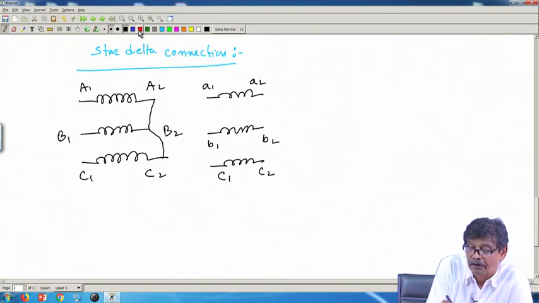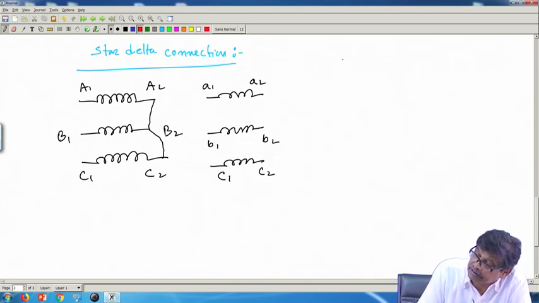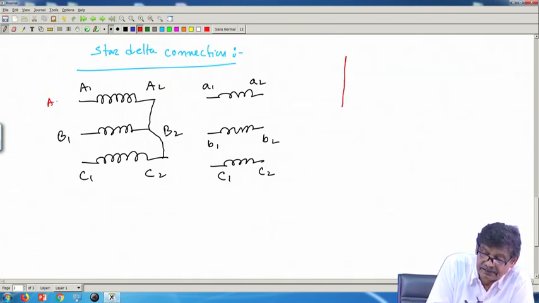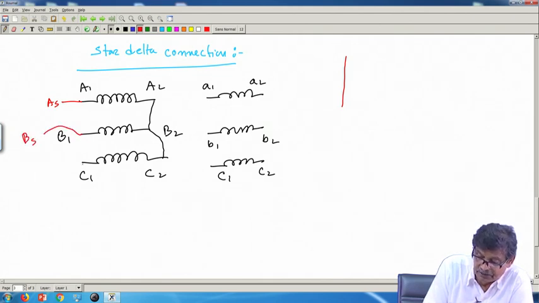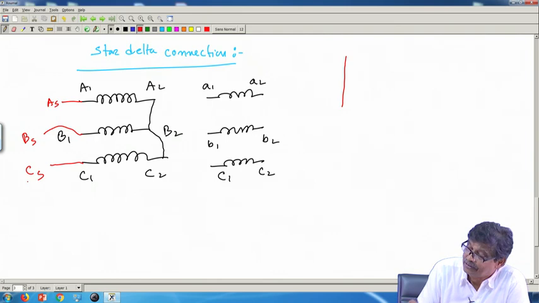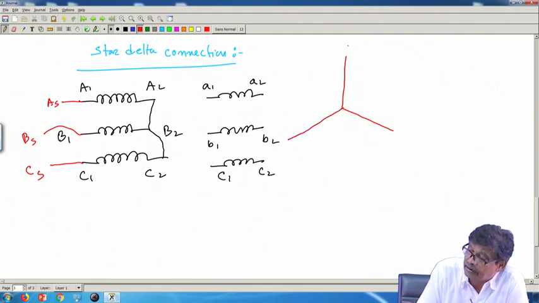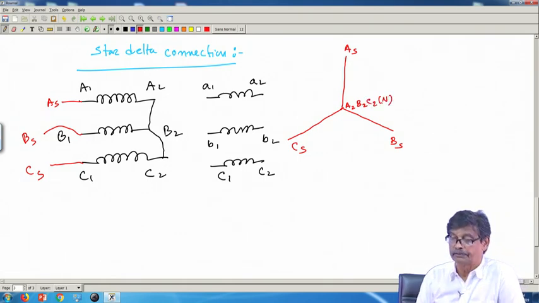So, I get the primary voltages as supply voltages are, this is As, this is Bs, easier way of drawing I am telling, Cs. So, supply voltage is balanced, draw As, Bs, Cs first, 120 degree apart, and this is As, Bs, Cs. You draw, and this will become the neutral, and where A2, B2, C2 are joined, this is capital N. This is over.